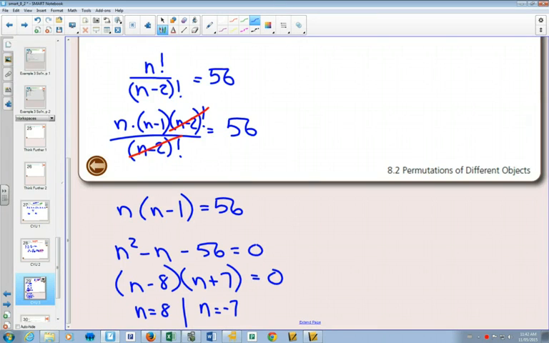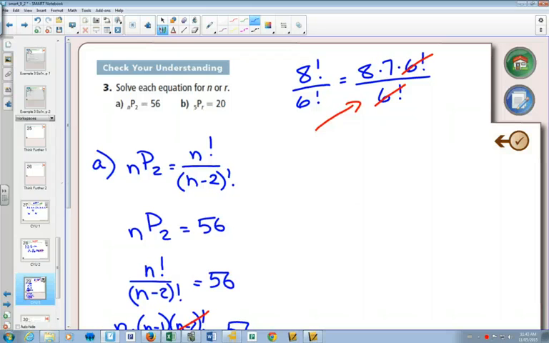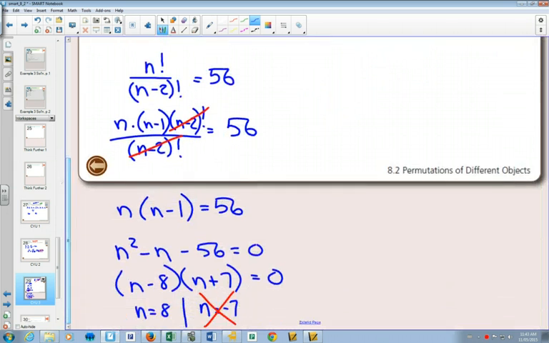Now our definition of factorials is that factorials make sense when they're positive whole numbers or 0. If we go back to our original equation here, we're going to see that this one's not going to make sense, because in our original equation we would have negative 7 factorial. And we don't have a definition for negative factorials. Yes? Then don't put the negative 7 as the solution. You just have to say that it is an extraneous root. Okay? So we got n equals 8 as our solution here, and that's one way to solve it.